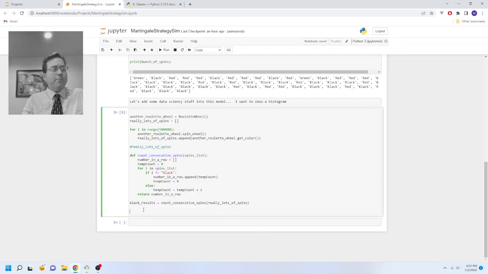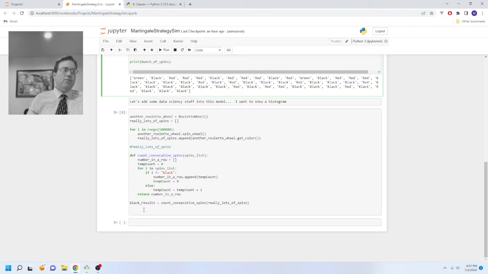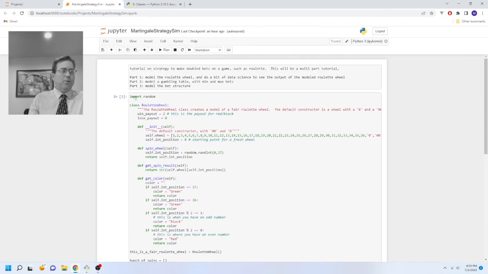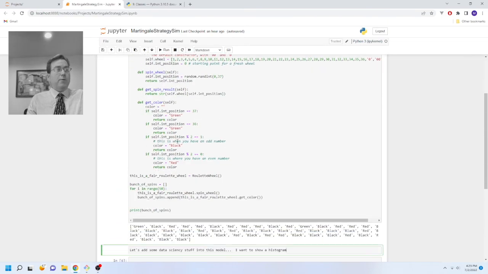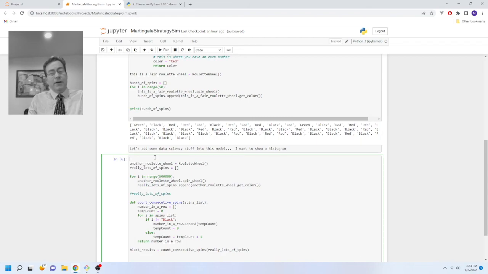Now, I want to plot this as a histogram. And we're going to do some more of that importing that you saw earlier. Remember in the previous function where we imported random so that the roulette wheel class would know how to pick a random number? Now I'm going to import some data science magic that will be able to plot a histogram pretty much for free, with just a couple lines of code.